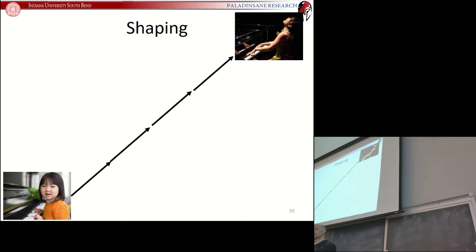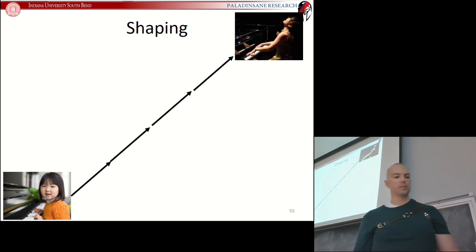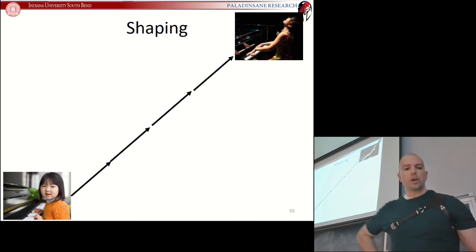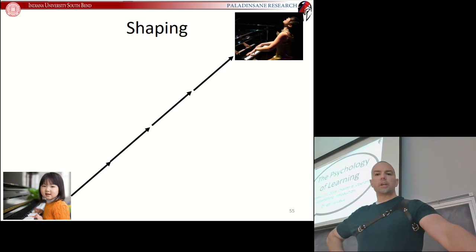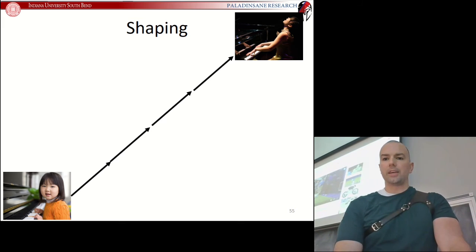So you're not going to wait for Sniffy to just go ahead and press that bar. What you're going to do is you're going to identify some behaviors that he's doing and just gradually, just like this little girl here, gradually bring him along until the point where he's pressing the bar. And after that, you'll see that the probability of that bar press will increase and increase. All right, any questions on shaping?